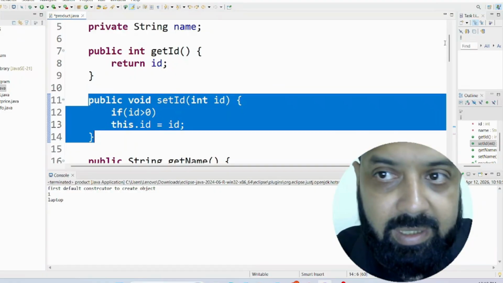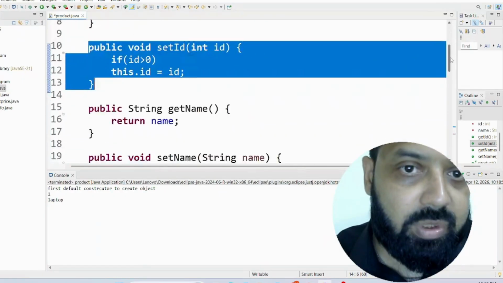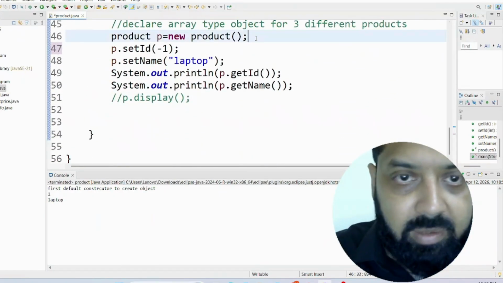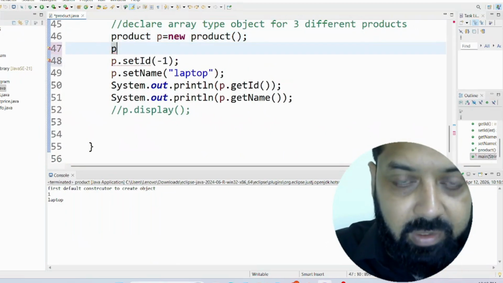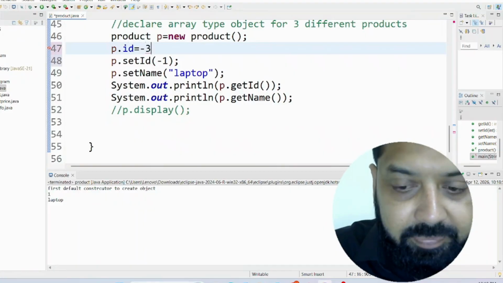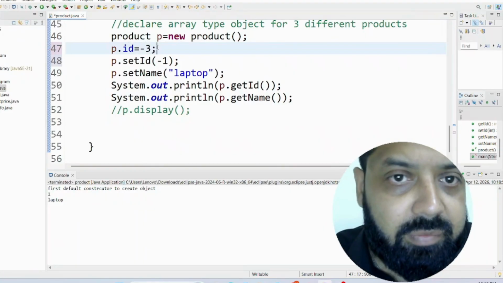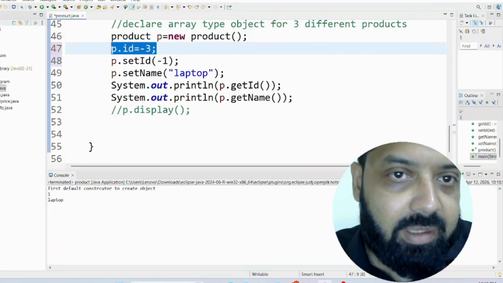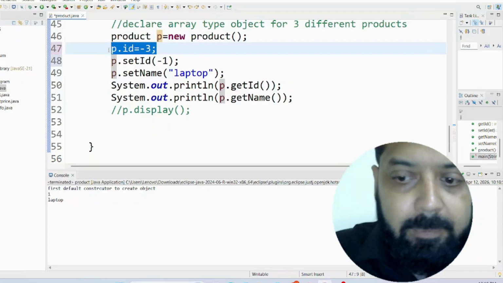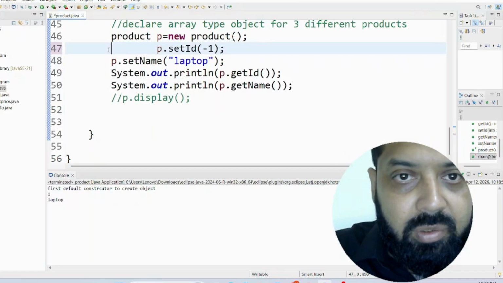We cannot directly change our values, meaning no user has the right to directly set the values p dot id equals -3. So we control this in our code with the help of this property.